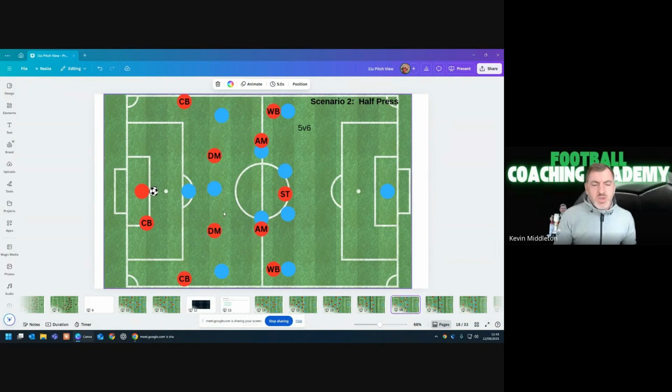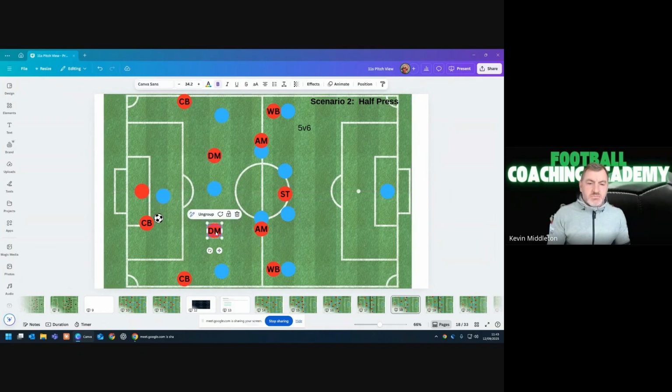Next scenario, what we encountered was a half press. So what we did was the same thing. We tried to pin them with a 5-player in attack solution. And what we tried to do was then make that first pass and then see what would happen. So if the first pass went here and this player curved his run, or her run rather, to cut off the goalkeeper and the centre half, can we then provide support here to maybe attract this player?